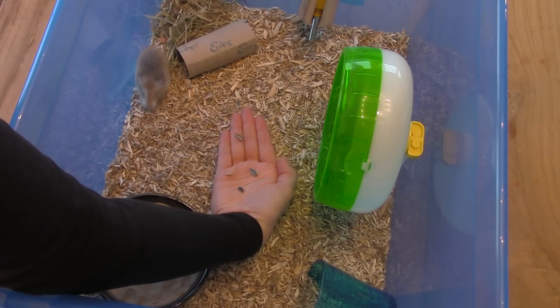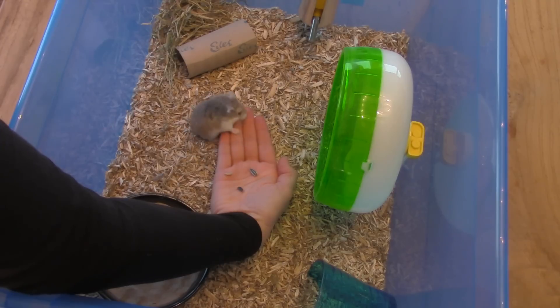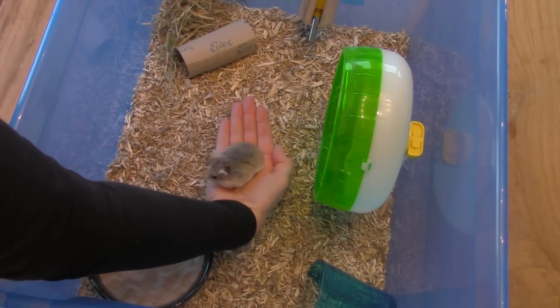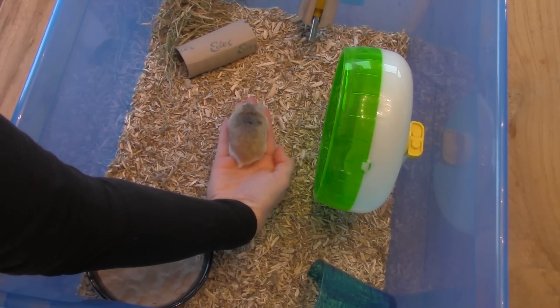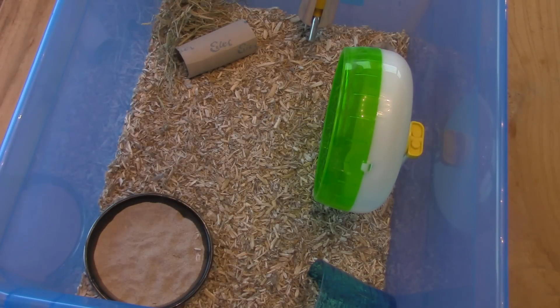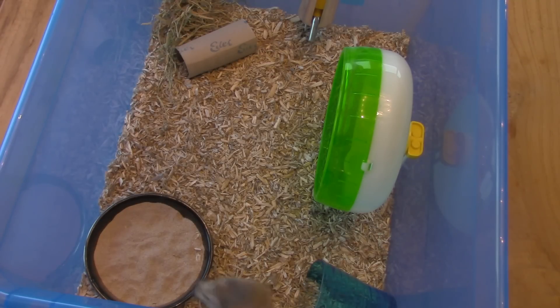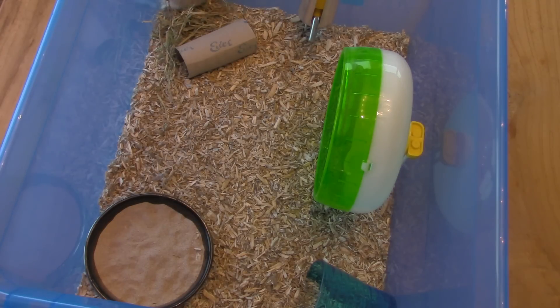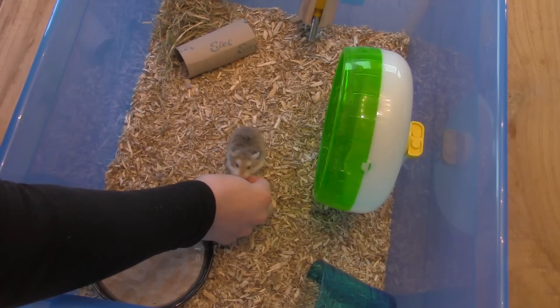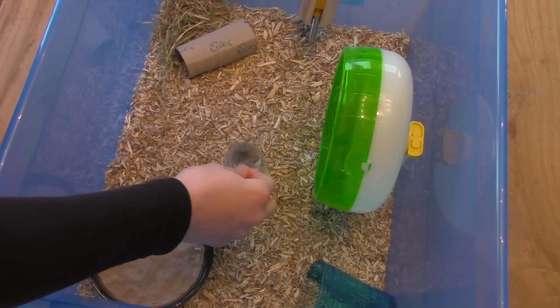Then you can slowly move your fingers a little bit to see how he reacts. If he's on your hand, you can lift him up very slowly — not too high because he might jump. In this way your hamster learns to trust you. The hamster has to do all the hard work because he needs to let go of the fear. He needs to know you're not there to hurt him, grab him, or chase after him. He needs to understand that he has a choice. He'll learn your hand is there to give him a treat, and maybe you can even give him treats between your forefinger and thumb.